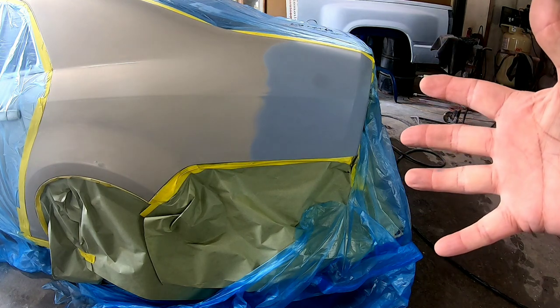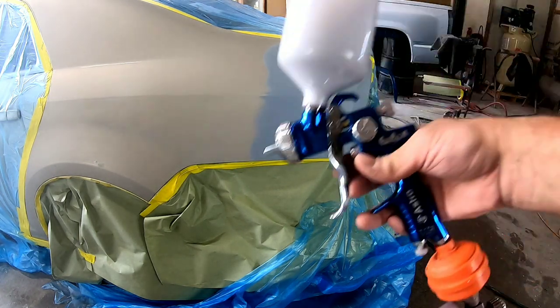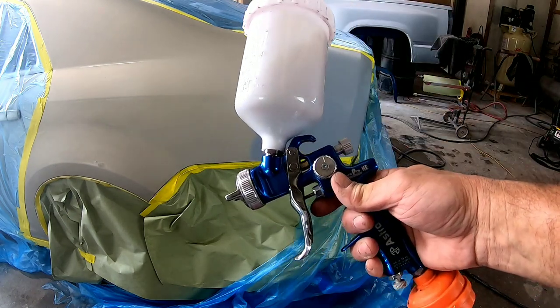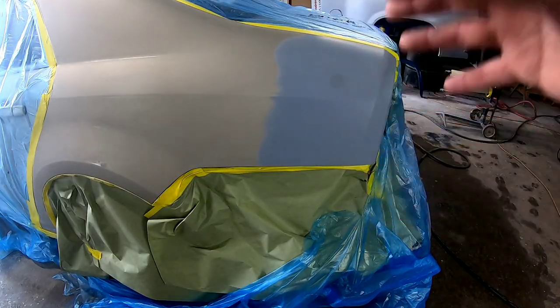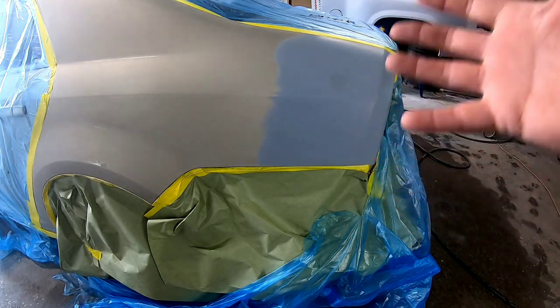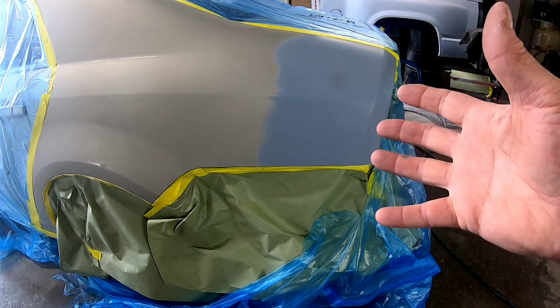On this episode of Garage Noise, we're going to talk about budget paint guns like this one. I'm going to tell you everything you need to know about this gun and why this gun may be perfect for you. We're also going to paint this quarter panel with this budget gun. I'm going to take you through step by step the blending procedure, the painting procedure, and the clear coat, and how to set up your gun properly.